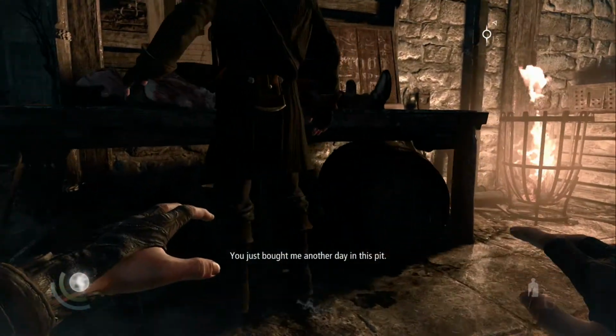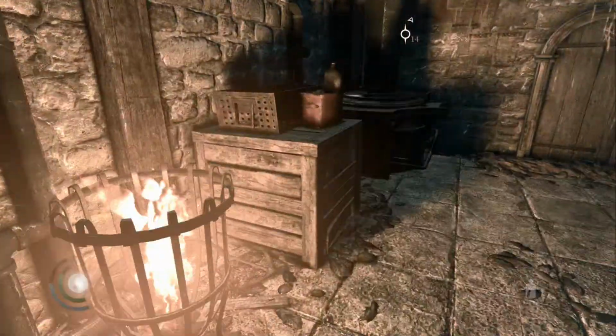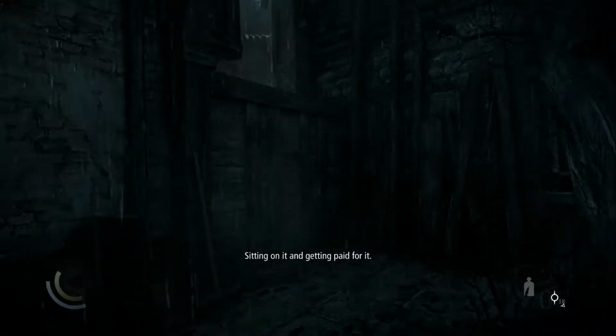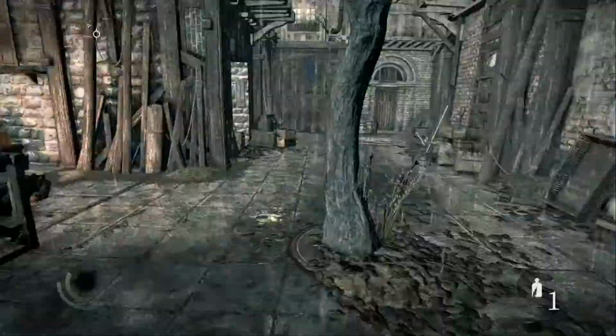You just bought me another day in this pit. And snatch and knockout. I'll take your broadhead arrows, nice. Which are... I'll show you actually how fun it is to shoot somebody in the face in a second. I'll shoot the next guy in the face. It's actually quite entertaining.